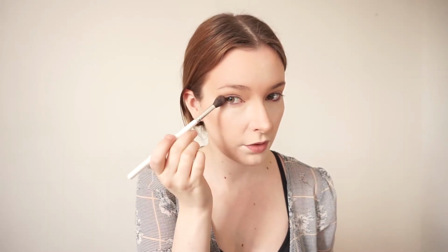I'm going to start working on my eyes. Now her eye shape is very wide and very cat-like. So I'm going to try and replicate that. I'm going to start by taking my Shade and Light eye palette from Kat Von D. And I'm going to take a big fluffy brush with this very neutral shade, and I'm going to put this in the crease of my eyes. And I'm really going to take this up to really give the illusion of a longer eye. And I'm also going to take some of that color and put it under my brow.